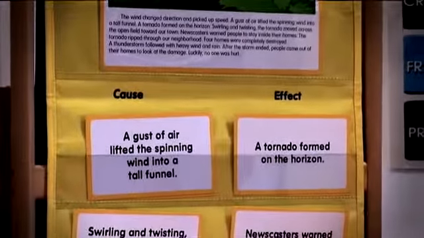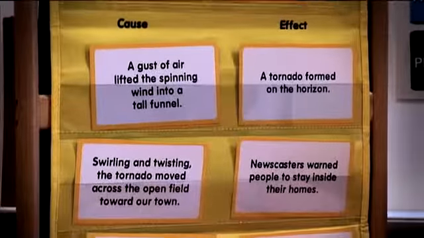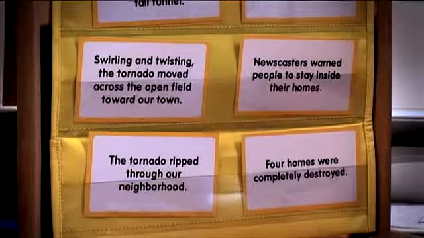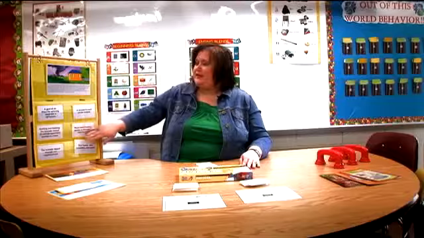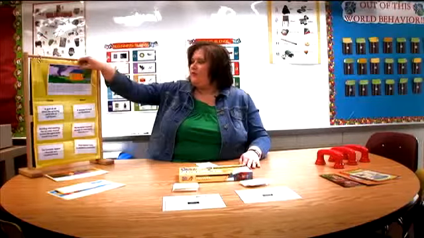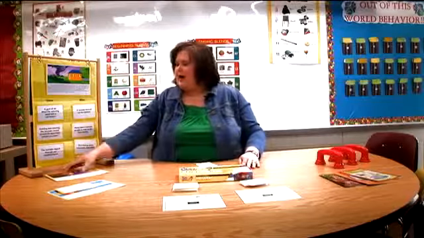And with all the children, when we do cause and effect, we'll read through the story. We'll identify the causes and the effects. And I do that with all 3 groups. And then I will differentiate after. If I have this same chart, I would put up another story for my below level group.